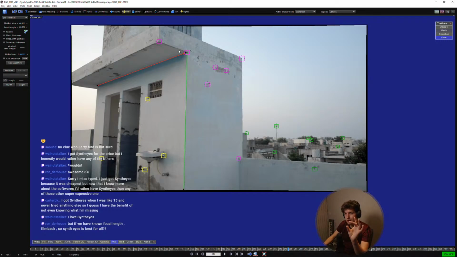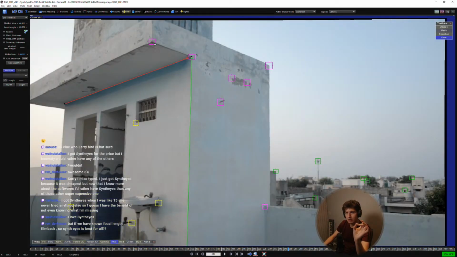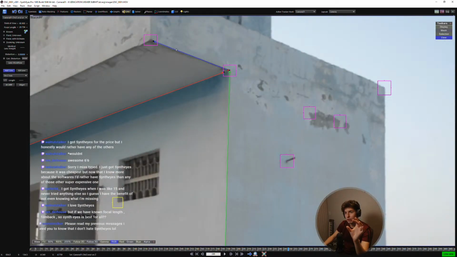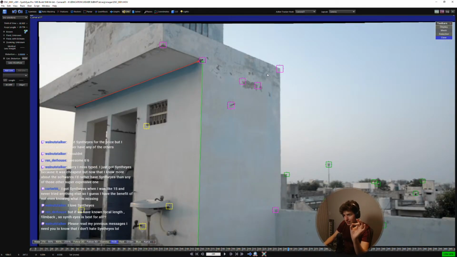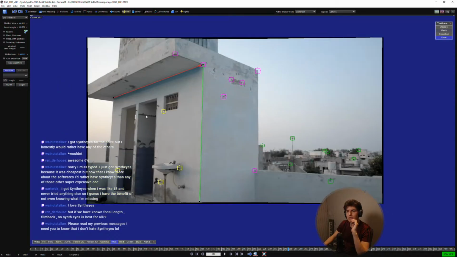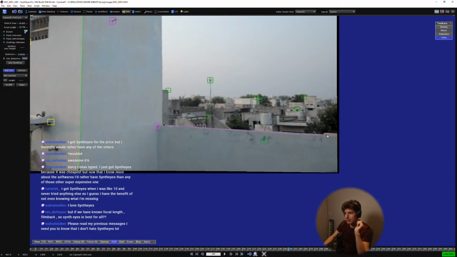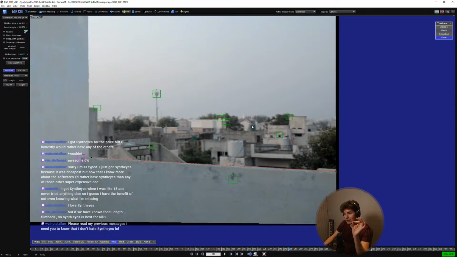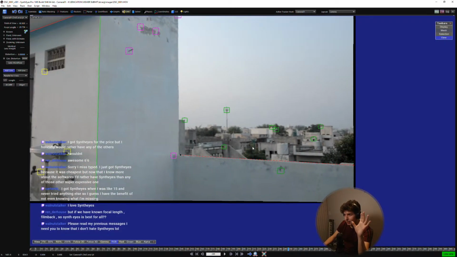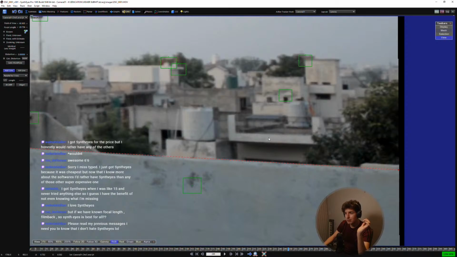For the rest of the lines, you don't want to do a third on-axis line. So don't take a Z line. Don't make a third main line. Synthesize doesn't like that, so I'm going to delete that. You can still do your third axis, but it's going to be a parallel line. So parallel lines. I'm going to go X, X, and I like this. And if you have other super certain X lines out in your distance, go ahead, if you really trust it. Some of these buildings look a little bit not so straight.